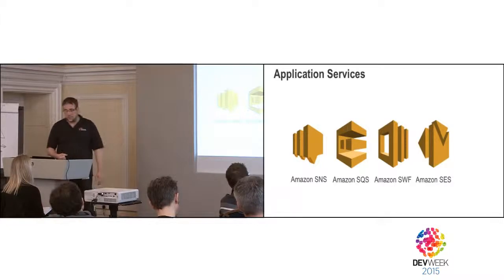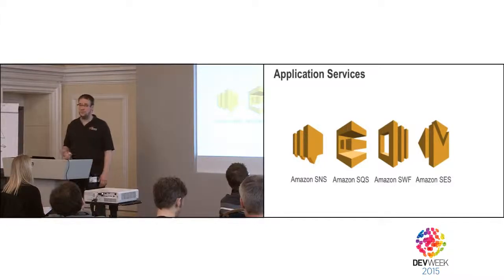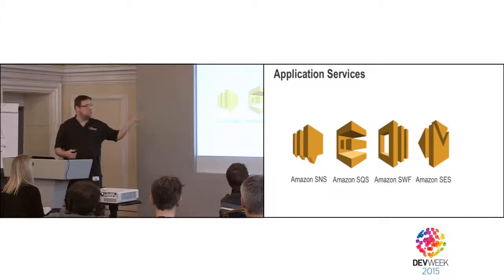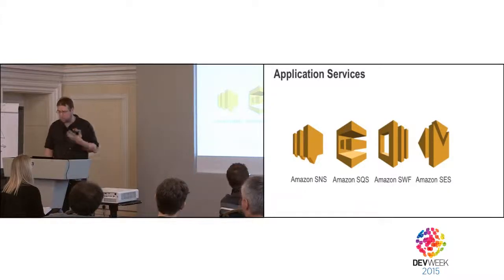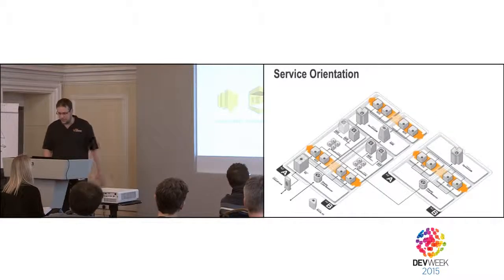So in this case, you can use Amazon Simple Queue Service, SQS, but we have many other different services for sending emails if you want, for having workflows with states and with multiple steps. So depending on the use case and your application, you can have a really nicely decoupled architecture.